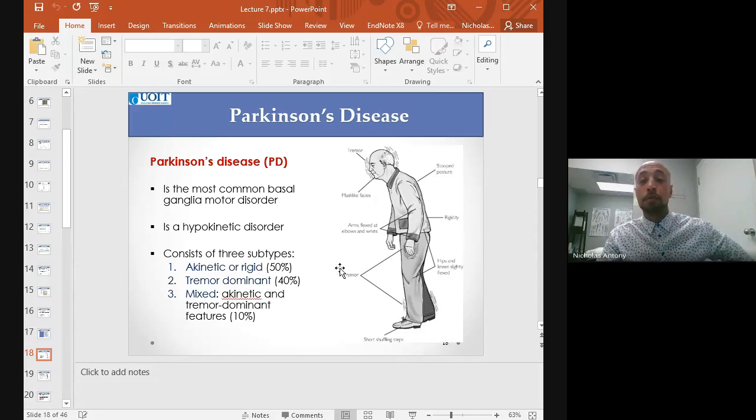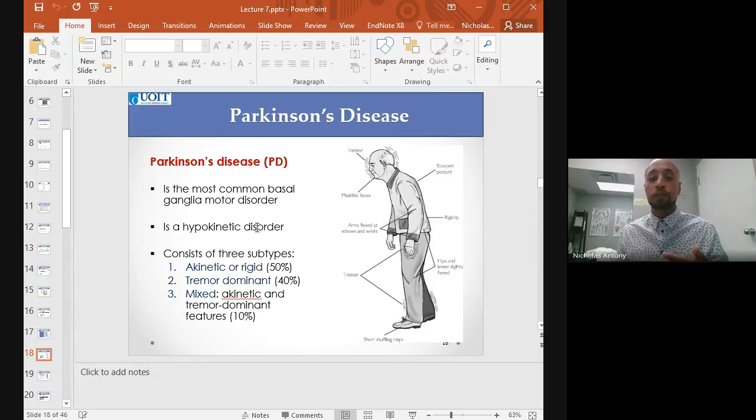But here we have someone with Parkinson's. Does anyone know anyone with Parkinson's? It's the most common basal ganglia disorder. Chances are you probably know someone. There's a lot of different factors. Hereditary and genetic seem to be a big one. It's a hypokinetic disorder, so too little movement, even though what's the typical symptom that you guys would remember? Yeah, the handshakes. That's called pill rolling. And that is a hyperkinetic symptom, like excessive movement. It's shaky movement of Parkinson's, even though Parkinson's disease is a hypokinetic disorder.